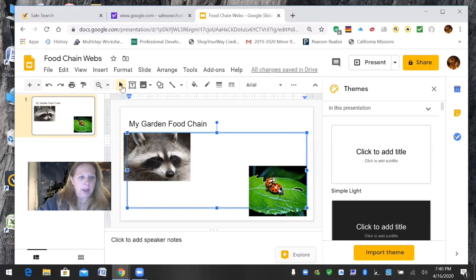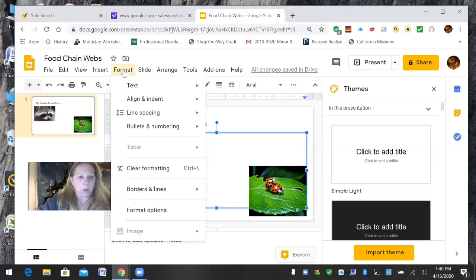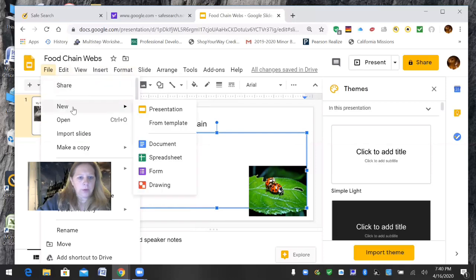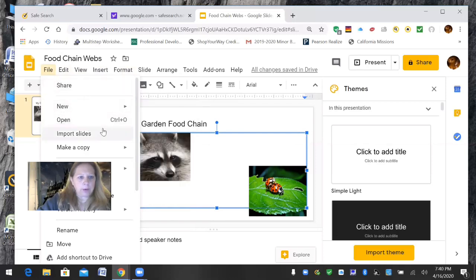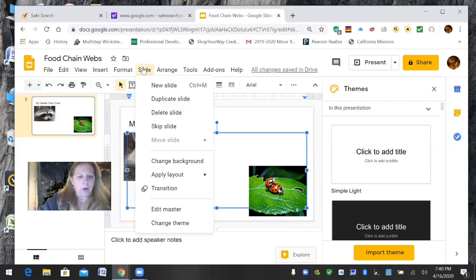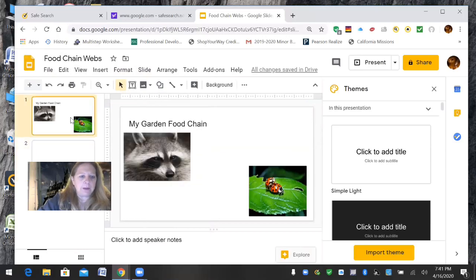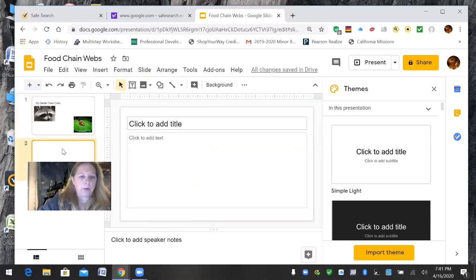could be your food chain. And then let's say you're done with this page and now you want to add another slide. So you're going to insert, import slides. This is so different from the Chromebooks. That's why it's so hard. Oh, here it is up here, slide, okay. And again, yours is going to be slightly different, and you're going to have to look around and manipulate it a little bit. Okay, so now you have a new slide. See, the one that you made is still there, but now you have a new one, okay?